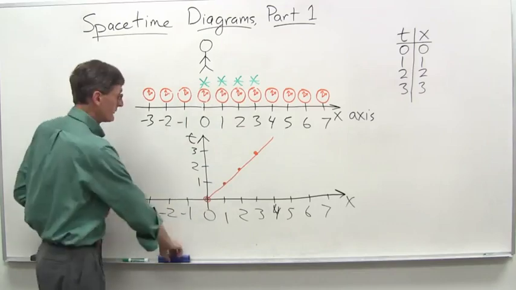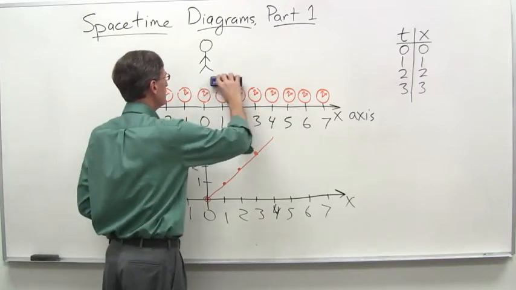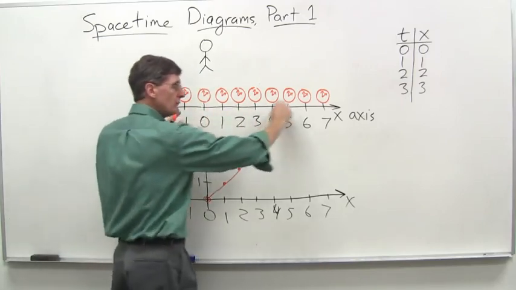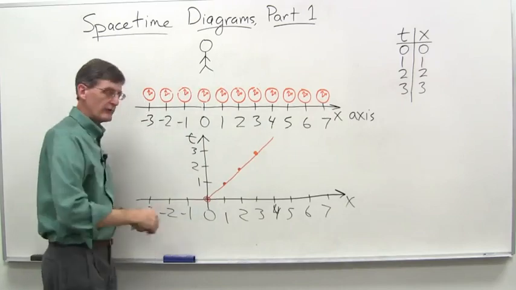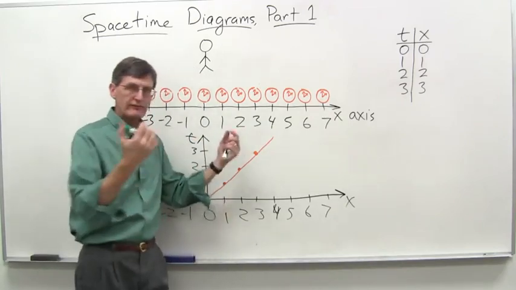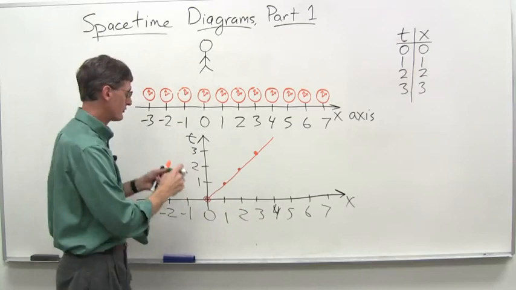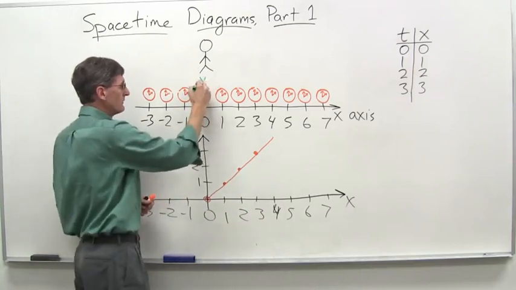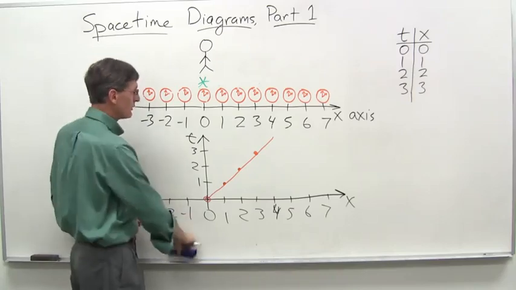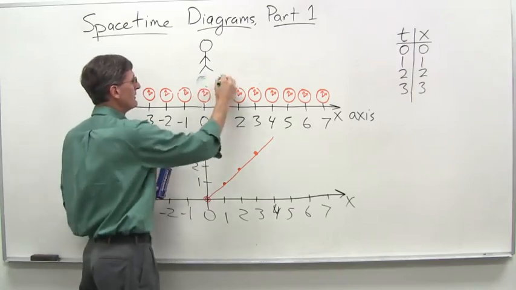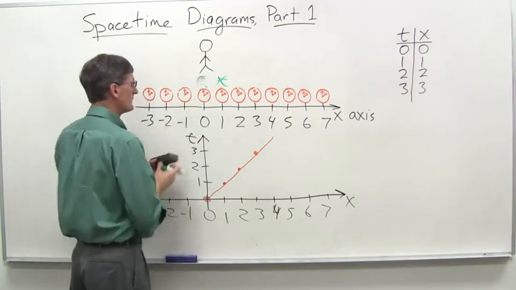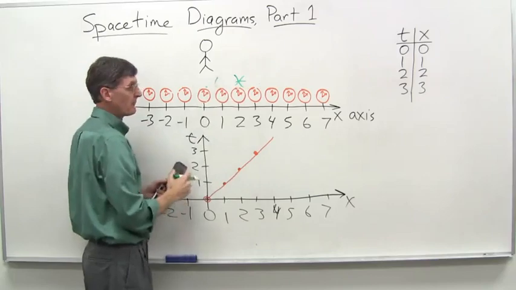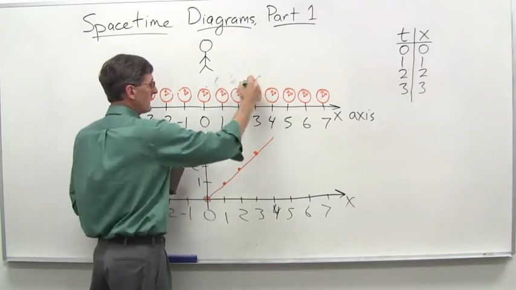Another way to think about this, going back here, is what if we had a car or a spaceship or something traveling in one dimension along the x-axis? And as it travels along, it gives off flashes of light. So as it's traveling along, when it hits time t equals 0 here, flash of light there. And then a little bit later, flash of light here. And then a little bit later, flash of light there. And a little bit later, flash of light there.